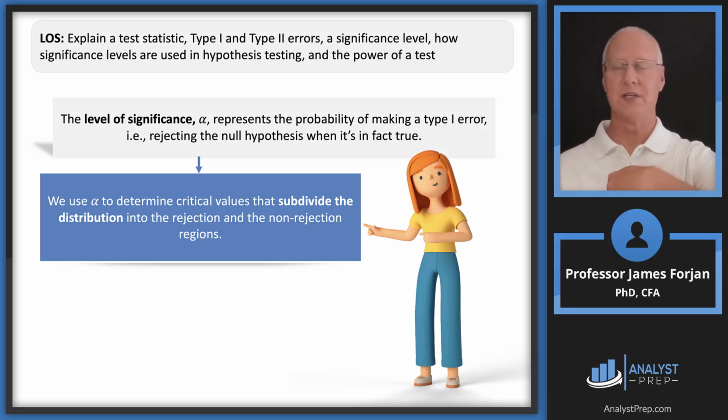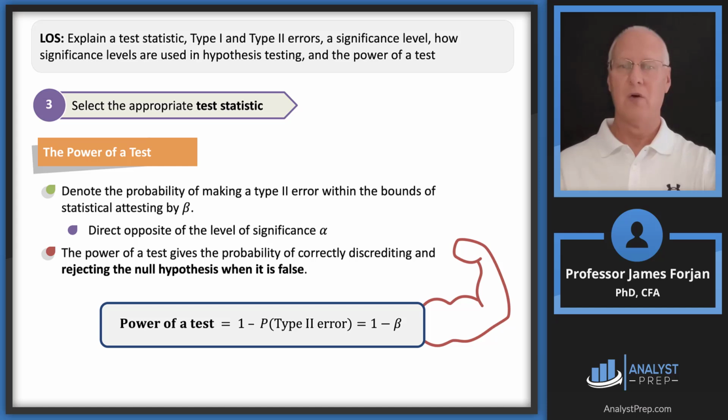Now, the power of the test is related to the selection of your confidence level back here. Well, let me go back to, this is your level of significance or your confidence level. This is alpha. We call this beta, right? Statisticians, they're very clever, right? Alpha and beta, first two letters of the Greek alphabet. But remember that this power of the test, this is a good exam question, is going to be, look at that bottom box down there, 1 minus beta. So this is the probability of making a type 2 error.